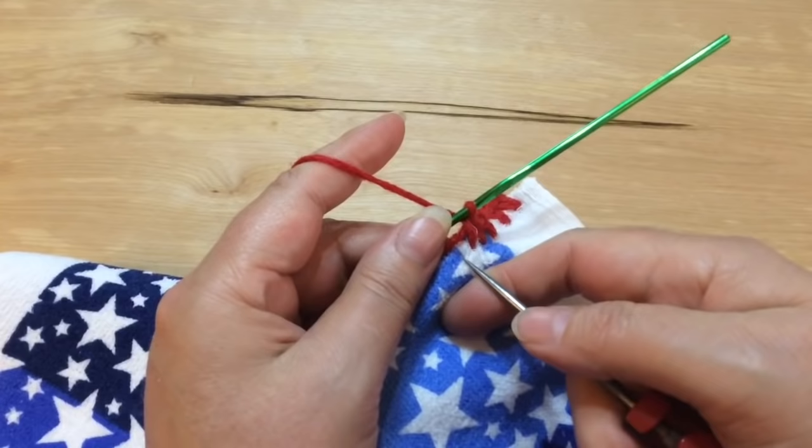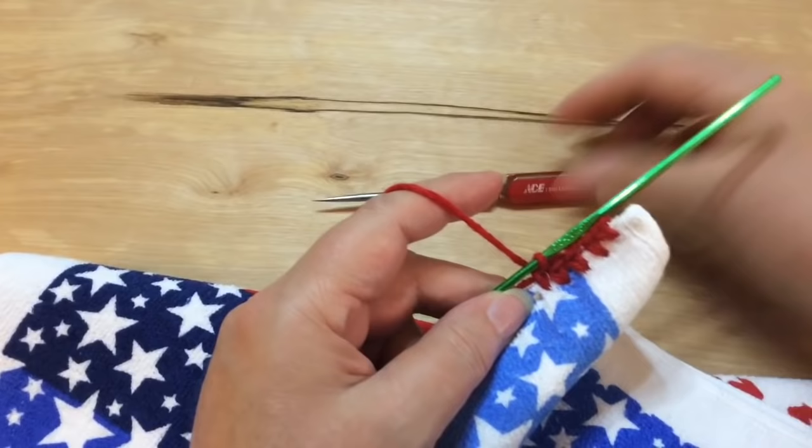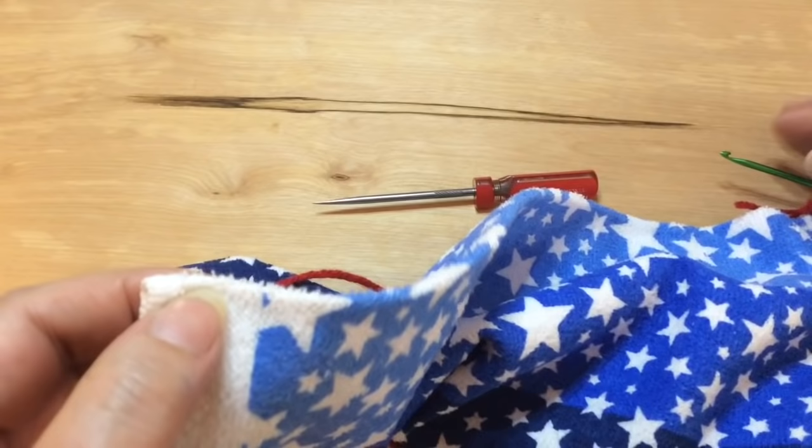So continue doing this all the way across, whatever your method is for doing this foundation row. If you have an awl and you're doing it this way, if you do the sew method, or if you're using your stainless steel crochet hook and poking the holes through, go ahead, guys, and just do it all the way across, and I'll meet you back over here when we're getting ready to end this row, and I'll show you what to do next.